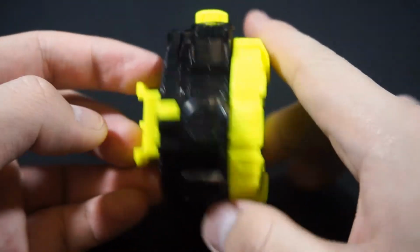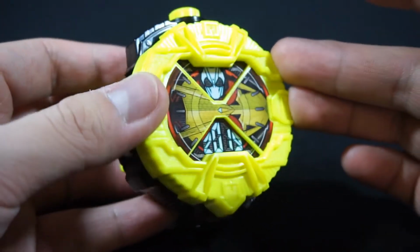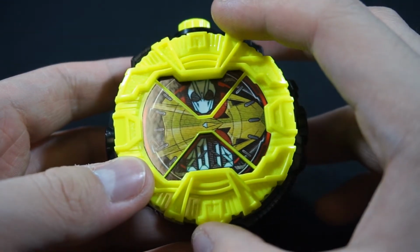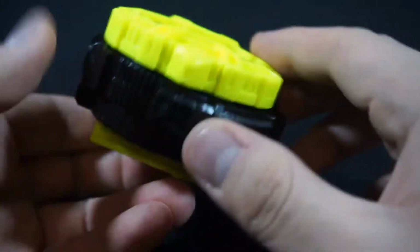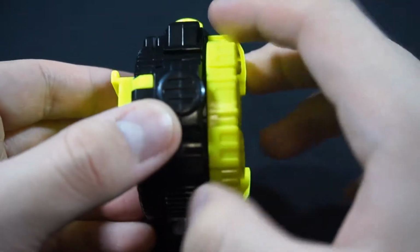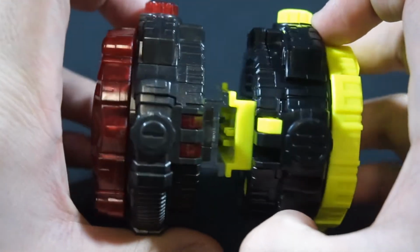And as you can see here, its colors are really basic. The neon yellow is actually kind of bright on here. But I do appreciate the yellow, because I think the only other rider we have with yellow on is Kiva. But because Zero-One is mainly neon yellow, this is appropriate. And I do like the fact that his base is simply black, while the holding-out gates are silver.